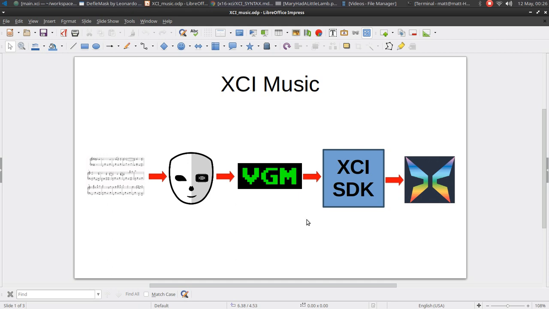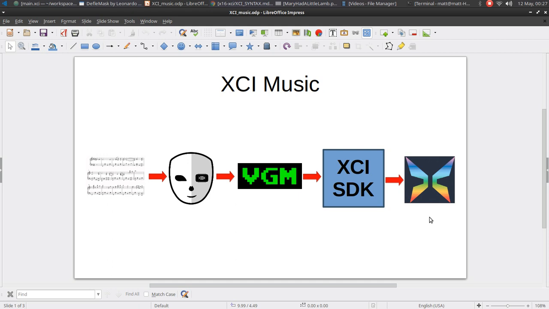So the software development kit, or SDK, for the XCI game engine, the XCI SDK, or xci.exe, if you will, takes that VGM file, and everywhere that you specify within your game you want to use a specific VGM file, it will then convert that into a format to be read directly by the Commander X16, which is this logo right here, and it will create a very compact binary for the X16 to read and play back in real time for the game.